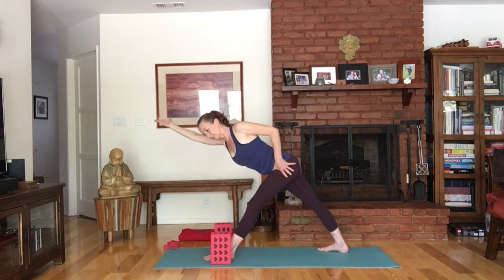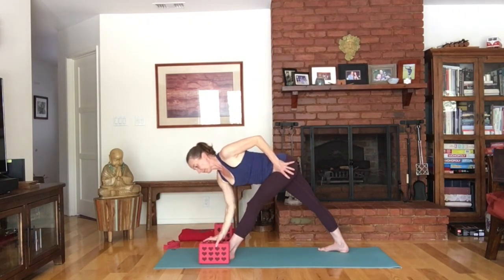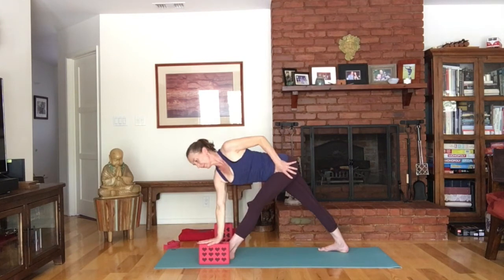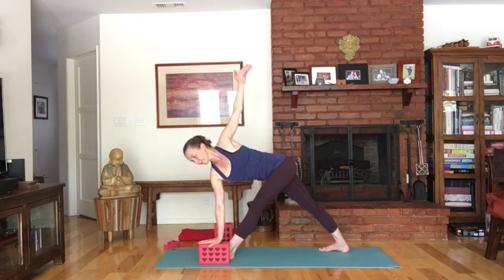Keep lengthening your spine, then twisting. And place your right hand onto the block or to the floor. And again, you might do the hand to the inside of the foot instead. With the left hand, you can check your sacrum. If your right hip is drooping a little bit, you might have to just press the right thigh bone back a bit more. And you can also choose to reach your left arm up.